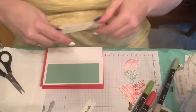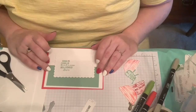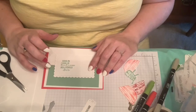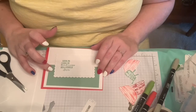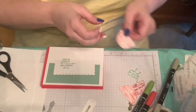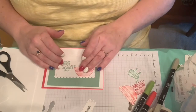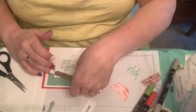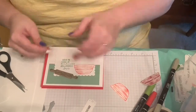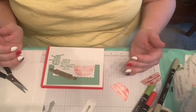And then I liked the idea of putting this, and I think it might have been better if I had put an entire layer of the mint macaron on top of here. I think that would make it pop more. And then you could use maybe the bowl and the rolling pin down here, or the measuring cups over to the side like this. And so that's how I was imagining this one.